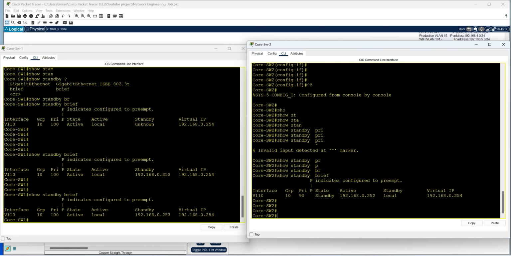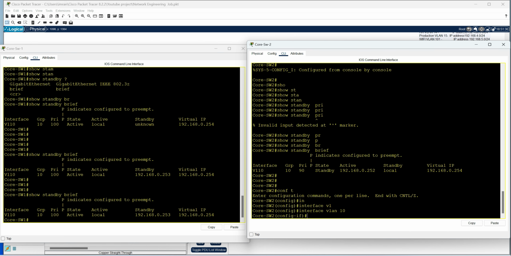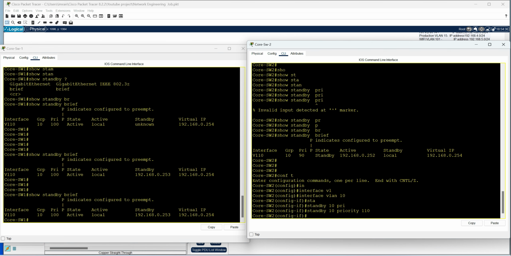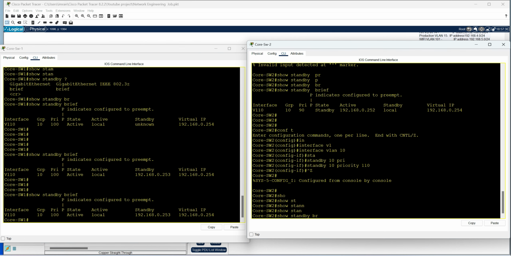Okay, still it stays. So I think the priority needs to be higher. Interface VLAN 10, standby 10, priority 110, show standby brief.